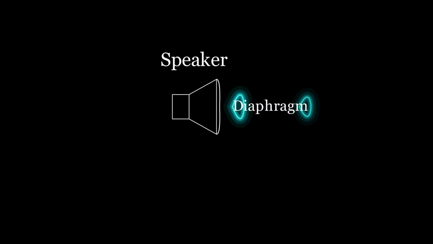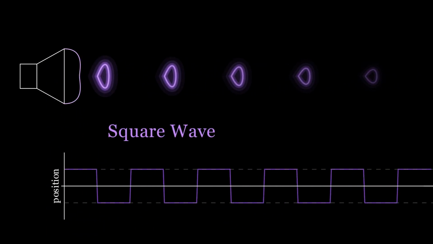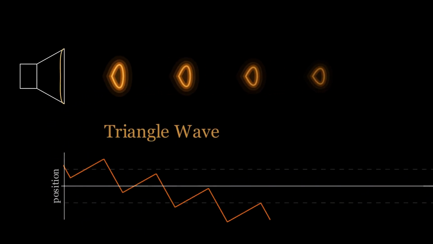Now, this buzzer has 2 states it likes to be in, on or off. And by changing how fast you switch between on and off, you create different tones. However, if all you do is just starkly turn it on and off, it produces this kind of robotic sounding square wave. But if you pay attention to what happens in between the on and off states, you can ramp it into any shape you want. For example, if you smoothly oscillate between on and off, it produces this nice sine wave. And if you kind of linearly ramp up and down, it produces a triangle wave.